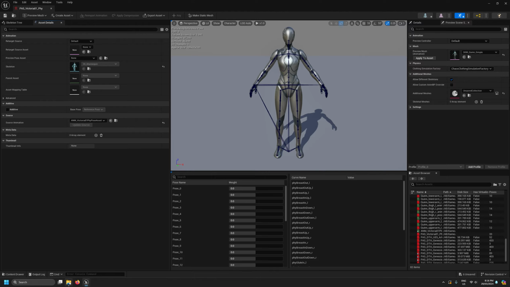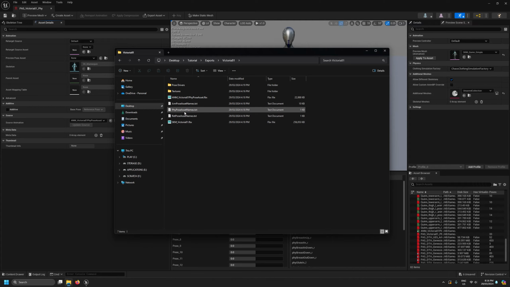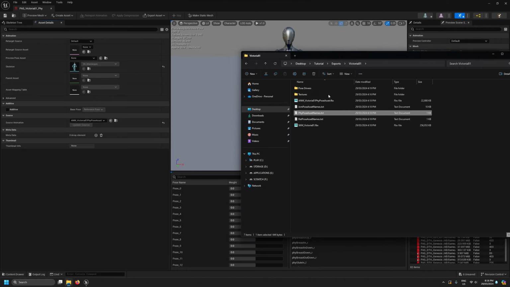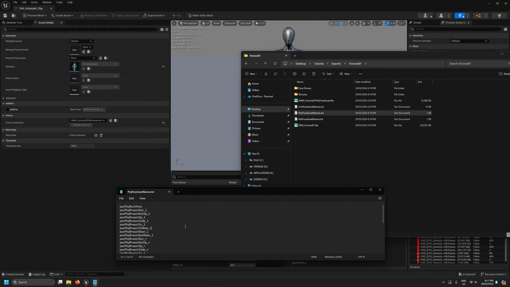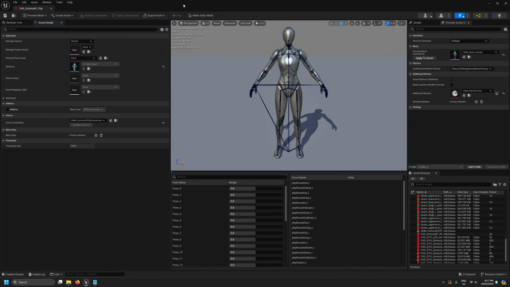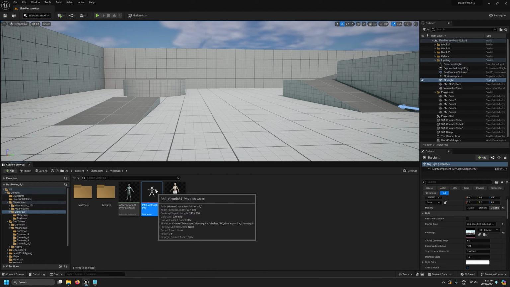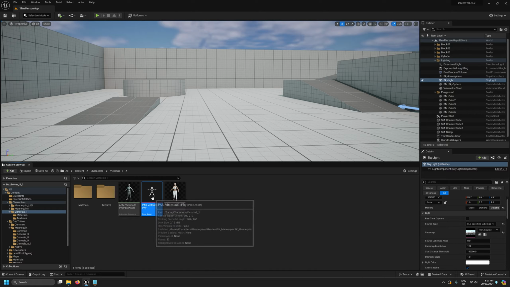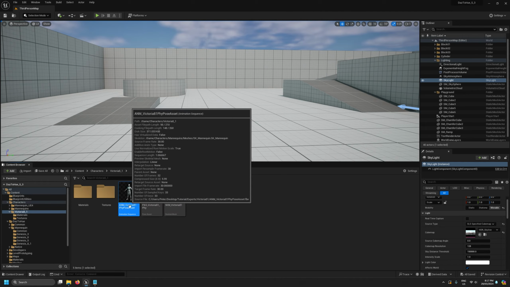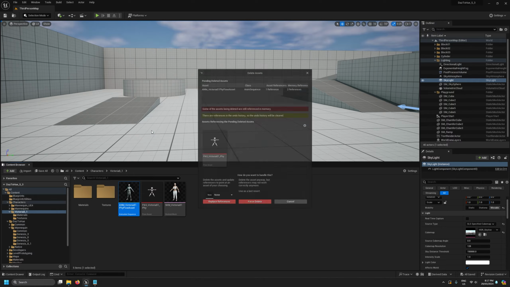Now I'm going to go back to our characters export folder, and you'll recall we had these text files. So you're going to open the physics pose asset names text file. I'm going to Control A to select everything, Control C to copy. And okay, come back to our pose asset, right click at the top here where it says pose name and paste pose names. Then I'm going to save. So now we have this pose asset that's been created, and that's what we need to feed into the pose driver nodes in our animation blueprint. We no longer need this animation sequence, so we can get rid of that.